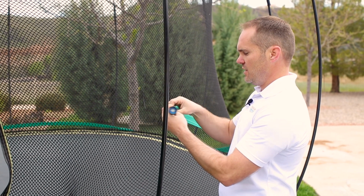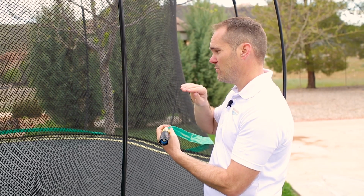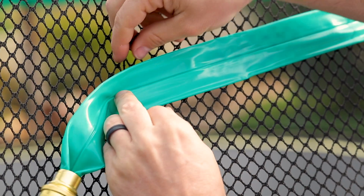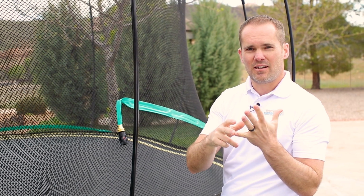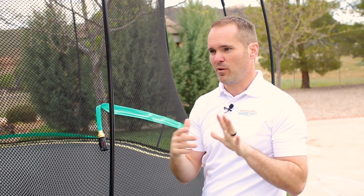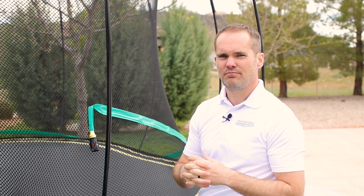Once that's through, then you're going to take the hose, and like I said, the black dots, you want to make sure to point those towards the center of the trampoline. Go ahead and clip the attachment like that, and like I said, you've got enough attachments to space them about a hand width apart. So I'm going to go ahead and do that, and then we'll keep going.